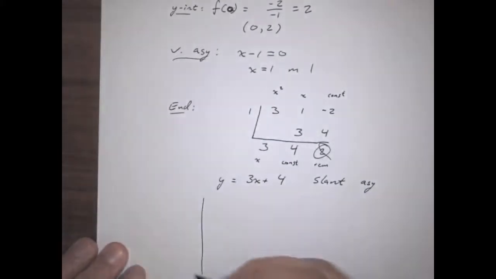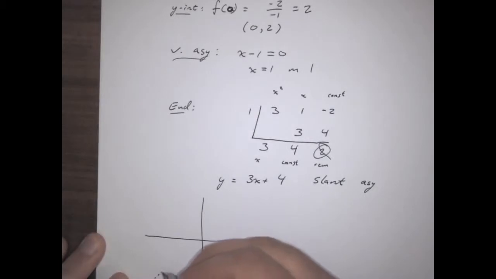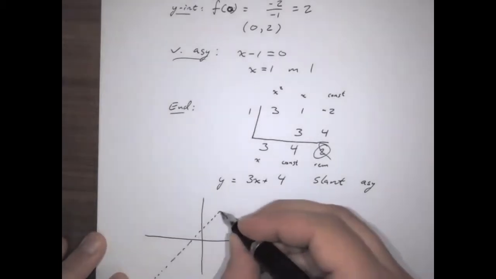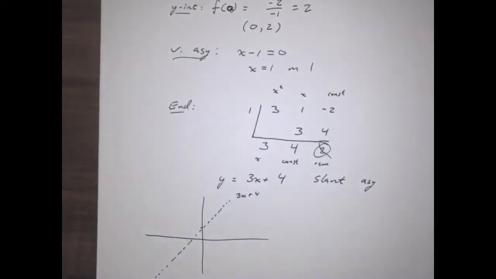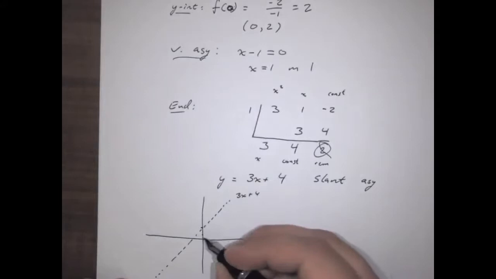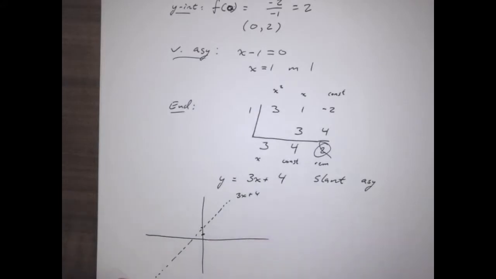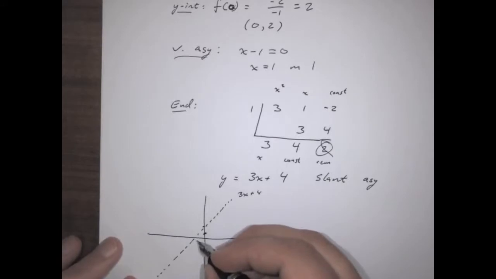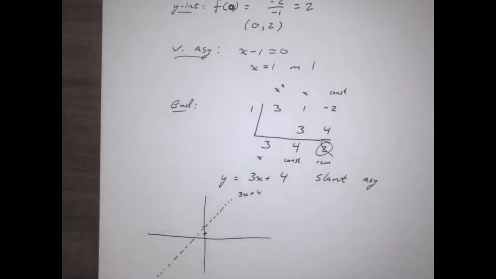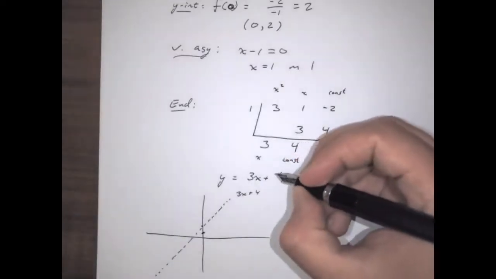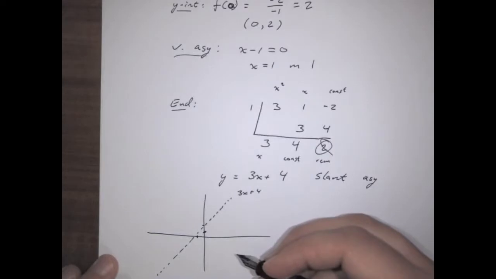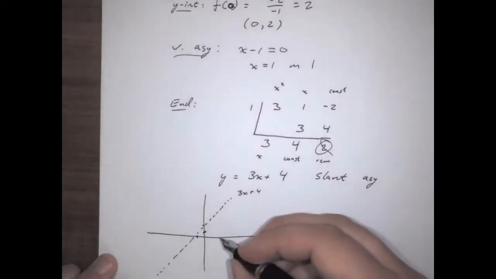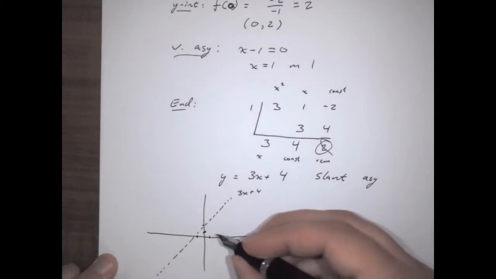Okay, now the way this is all going to look is as follows. So we draw in the slant asymptote. So that makes a 4 right there. Let's see, the y-intercept is going to be right there. We have x-intercepts at -1 and 2/3. Now it's important here that we know if the -1 is going to be above or below this line. It'll affect our graph a lot. So -1, if I were to plug that in, that'll be -3 plus 1. So it's going to be below that, right there. And then what else? We've got another x-intercept at 2/3. It's going to be in a little bit more.